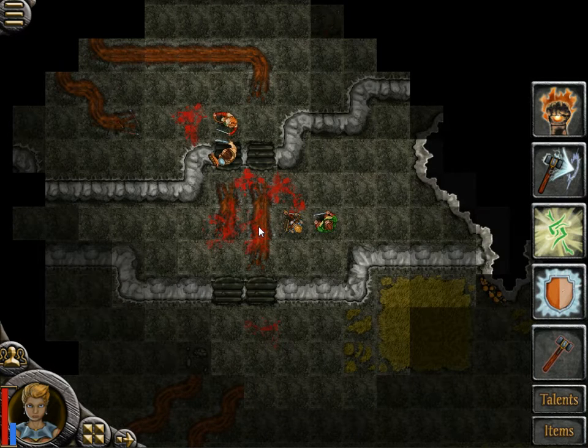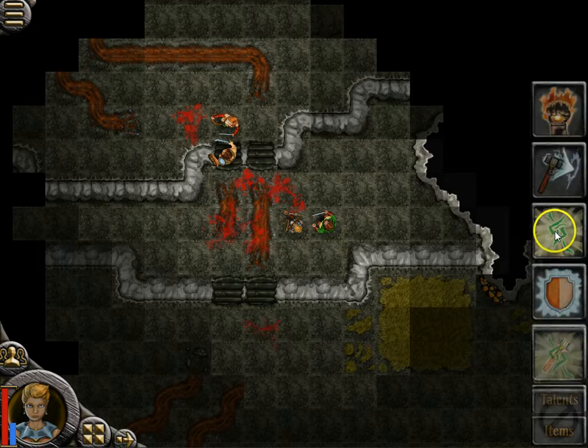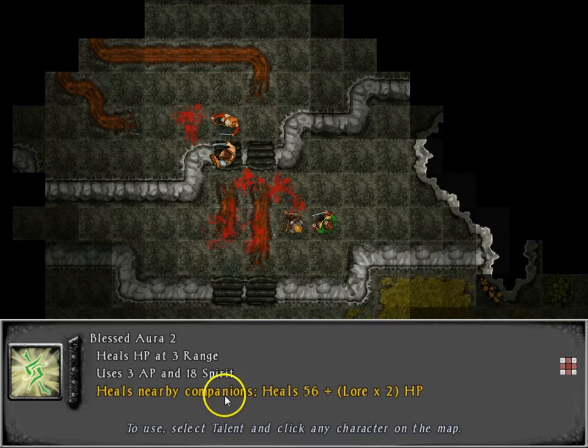Fiona is currently working on a good buff to back up the team. This team is in melee all the time, so I need something to kind of make sure that they stay alive. They're taking a lot less hits. That's critical. She is going to be stuck in a role of healing half the time, so she has Blessed Aura. This is an area effect heal.